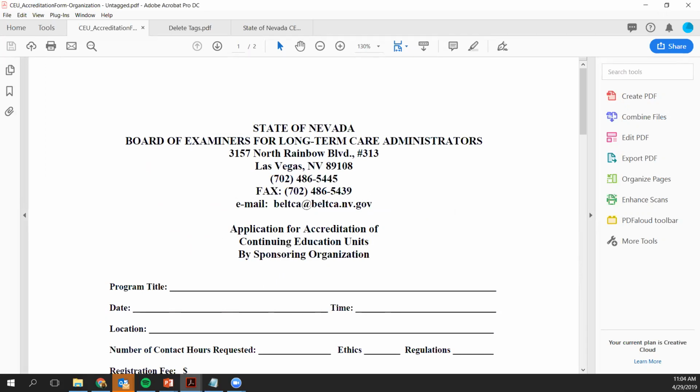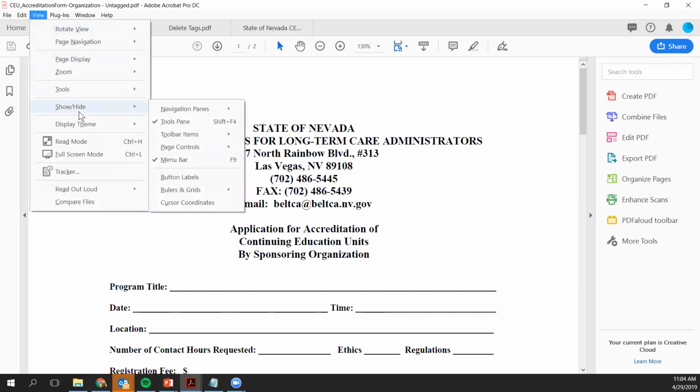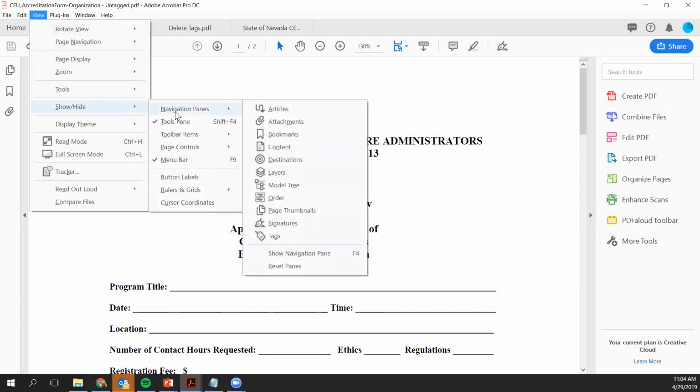Before we get into any specifics, I'd like to show you what I've done to set up my Acrobat for accessibility work, and I suggest you do the same, at least while you're learning. So first, we'll enable the view of a couple different navigation panes. We'll do that by selecting View from the Acrobat menu, selecting Show Hide, selecting Navigation Panes, and then the two panes that I wish to show are Order and Tags. So I'll select each of those in turn.